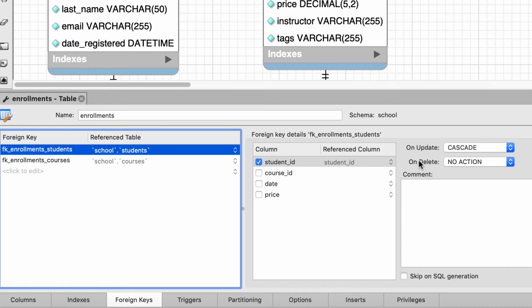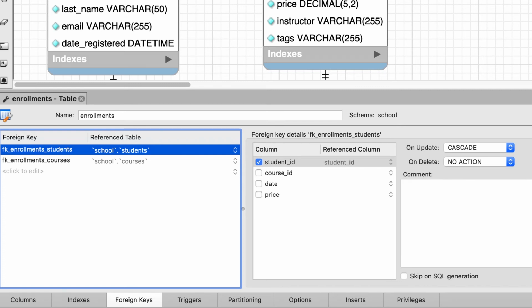Most of the time, you want to reject the delete operation because you don't want to lose data. But in some cases, it doesn't really matter. It's okay to cascade delete. For example, let's say we have an application for people to set reminders for themselves. So they sign up, create an account, and set reminders. If someone deletes their account, we probably don't care about their reminders. We want to delete them. But don't take this as a hard and fast rule. You should always check with the business. That's why I told you it's really important to understand the business requirements. Maybe the business says, no, we don't want to delete any reminders because we want to use them to create reports on historical data. So always check with the business.